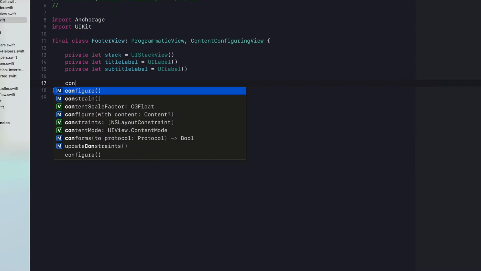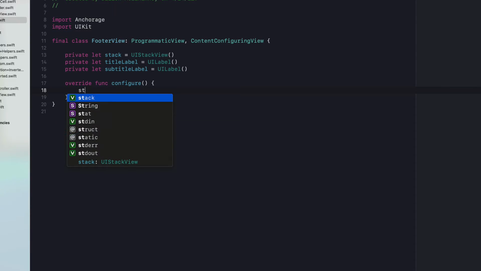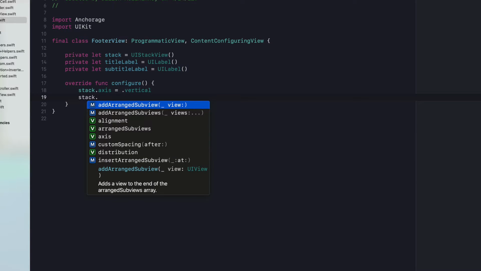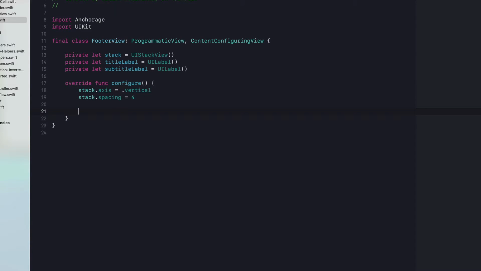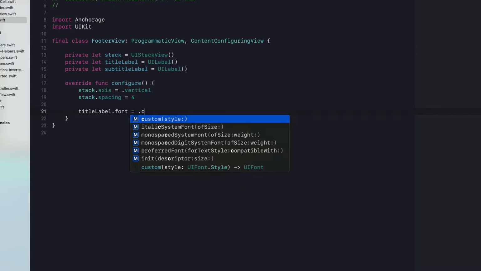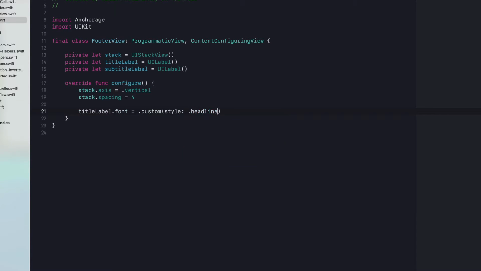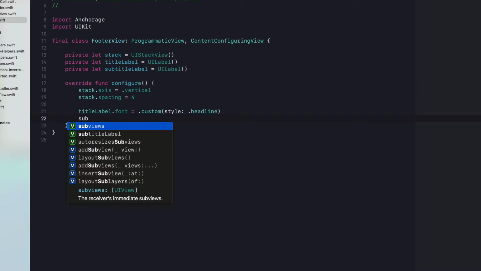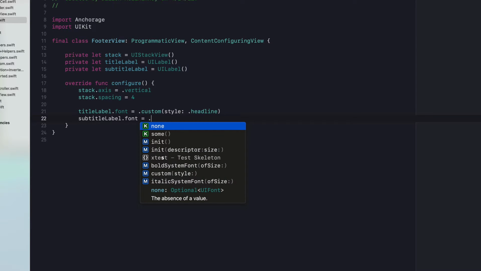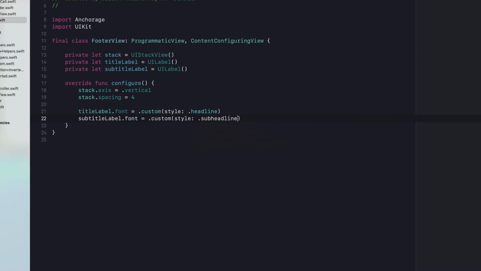In configure, we need to set the stack's axis equal to vertical and the spacing equal to 4. We're going to set the title label's font equal to custom style headline and the subtitle label's font equal to subheadline.